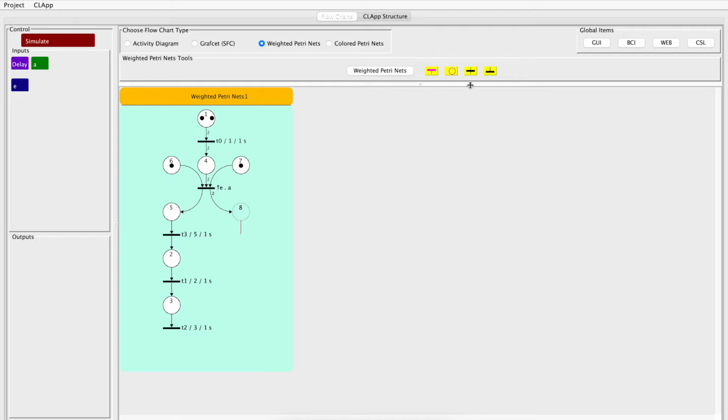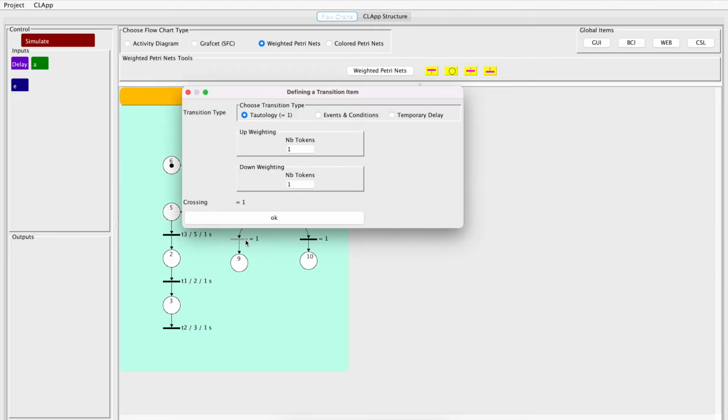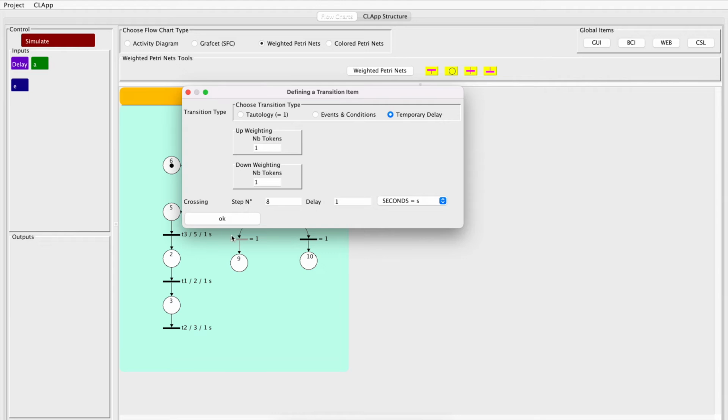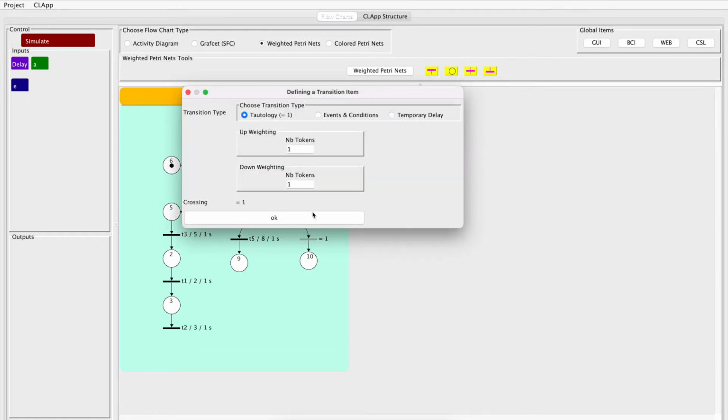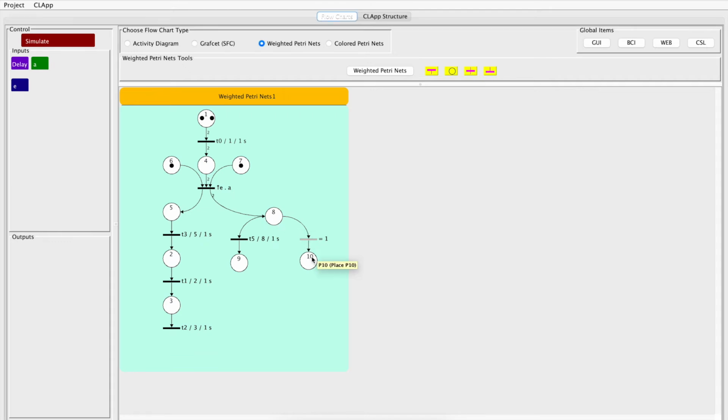Now I can go on here, I can say something like this, and alternate transition, select all. I will say from step 8, 1 second later we go here, maybe here I let it just like it as it is, and we see what happens.